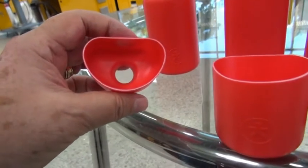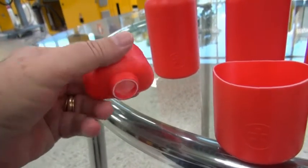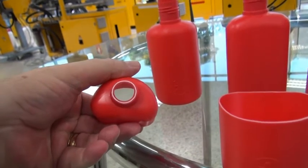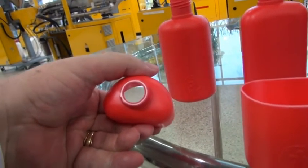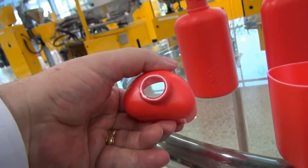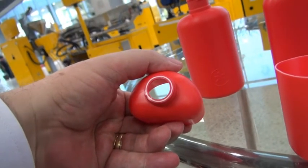You can see the layers here also. On the other side you can see the mouth of the bottle. Very nice even layer, if I may say so. Thank you, that's all.